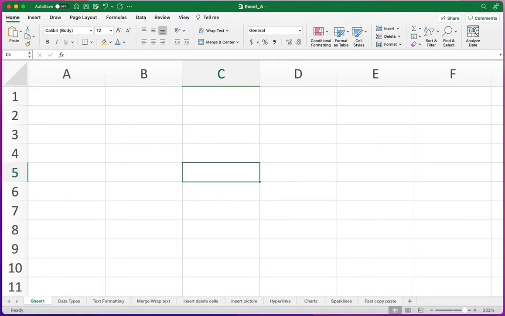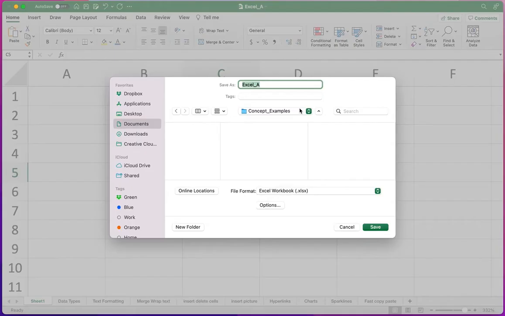Now, as always, whenever you're doing something, remember to save. So File, Save, and it's all the way over here, slightly off screen. Remember to save things in a name that makes sense. Whenever you save anything in this class for these Excel assignments, I want you to make sure that it is an Excel workbook.